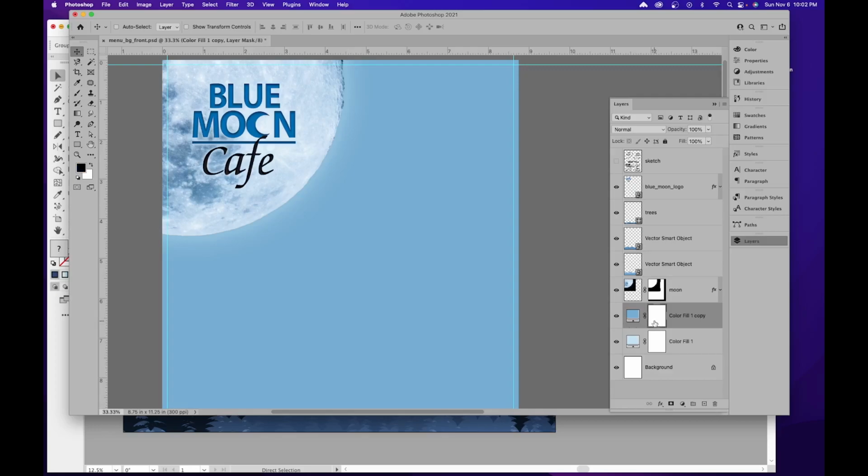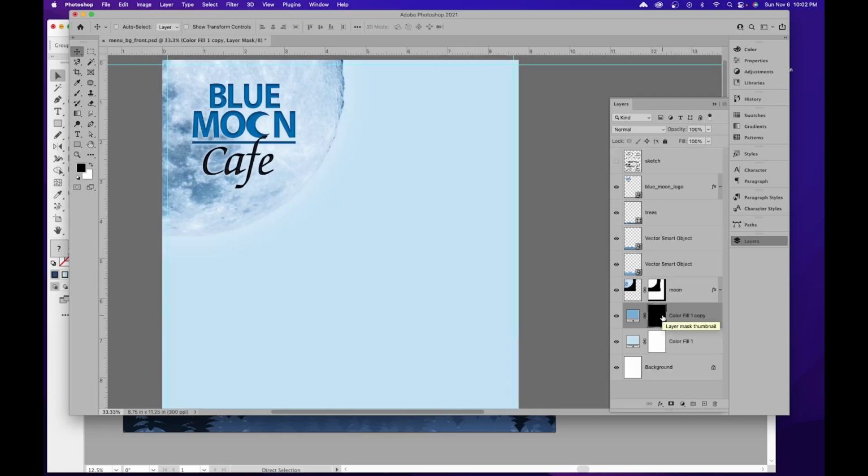Now I want to hide all this, so I could do Command or Control I to switch this so it's hiding this layer, hiding the darker blue. So now I want to click on my gradient tool, and I could go in and select from basics.